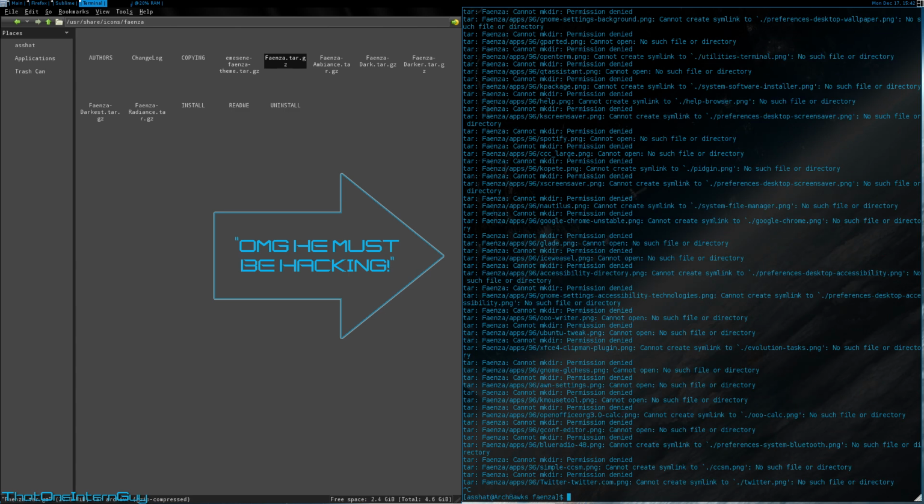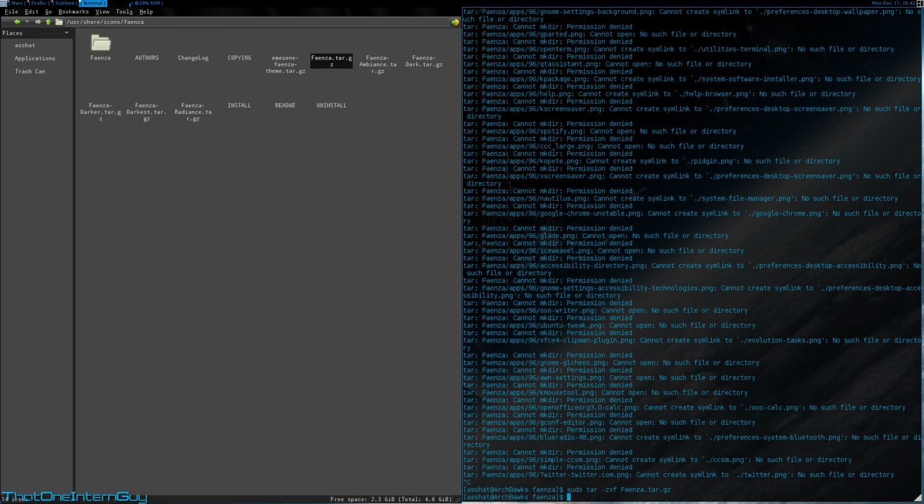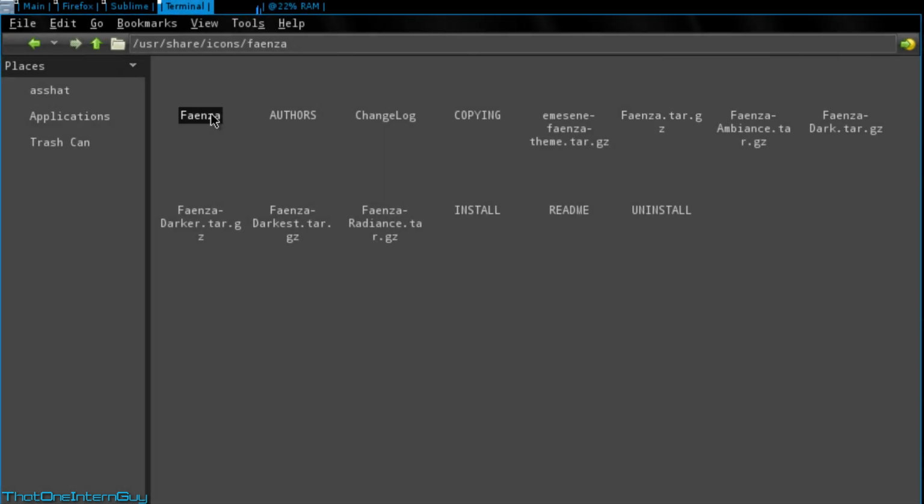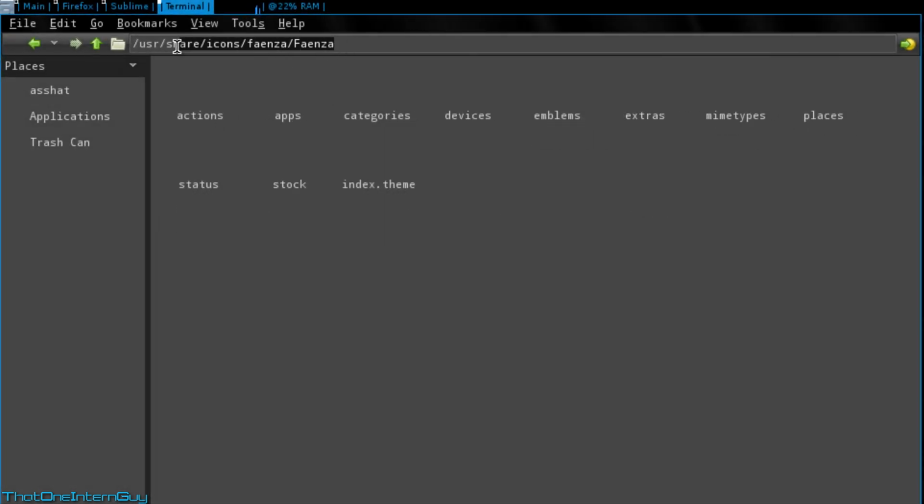Again, you'll have to sudo it. Alright, now that you've decompressed that, there will be a new directory here that you can go to, and you'll see that you have different categories of icons you can look at.